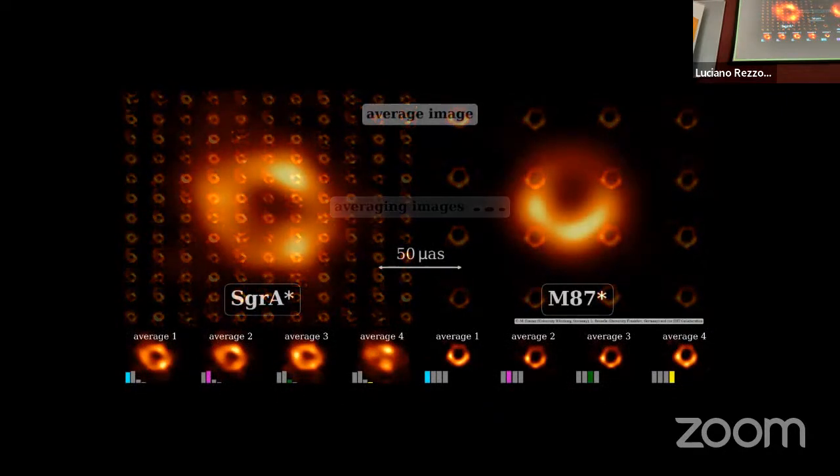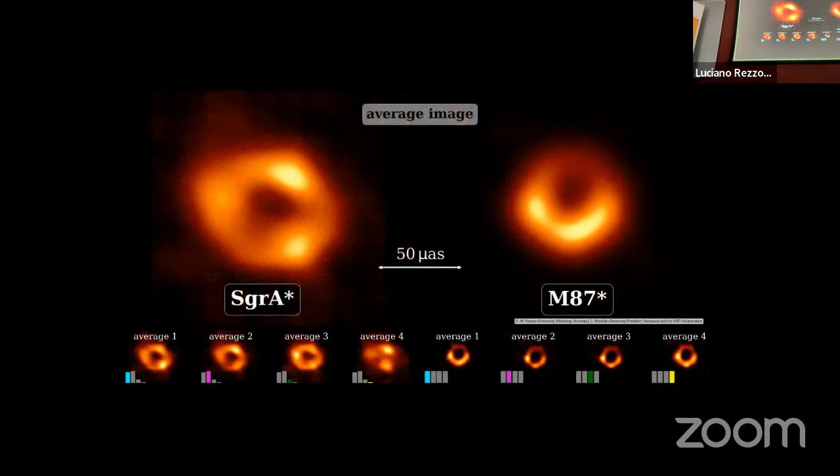And this final image allows me to go back to a point I made at the beginning. This is the way they look in the sky. They have been scaled so that they have exactly the right size. So Sagittarius A star is slightly larger than M87, but it's amazing that we have been so lucky that they are at roughly the same size. If this guy was a factor 2 smaller in mass, it would have been a factor 2 smaller in size, and so we wouldn't have seen anything. We would have seen just a single bright spot.